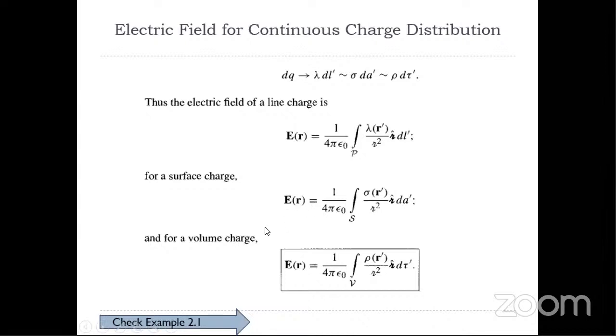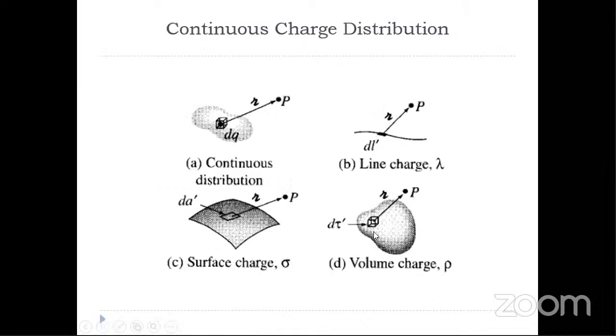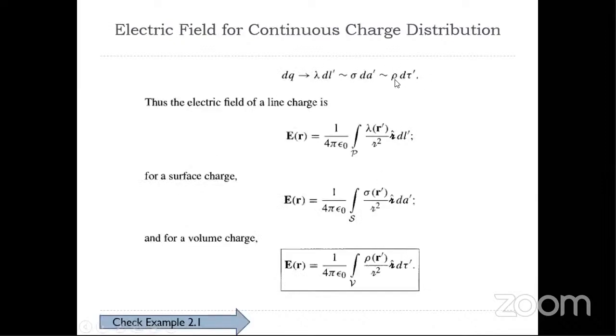And what is the third configuration possible? It is a volume charge, something like this. This is a point in a volume charge. So there is a small volume around it, d-tau dash. How much charge is present in this d-tau dash? dq. How much is the dq? dq will be the product of volume and density here. And therefore it appears here as product of density into volume. So small charge dq is a product of density into volume. And that appears in this equation. So 1 upon 4 pi epsilon 0 dq divided by r square multiplied by r cap.